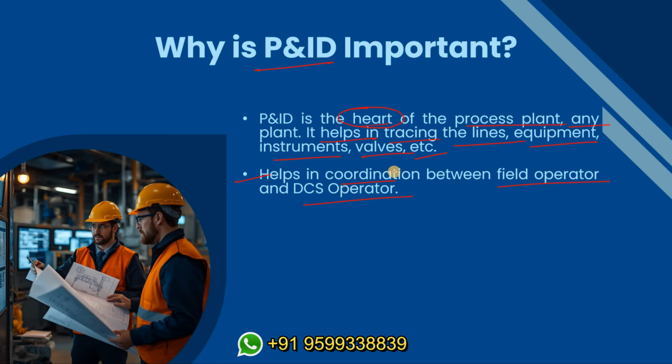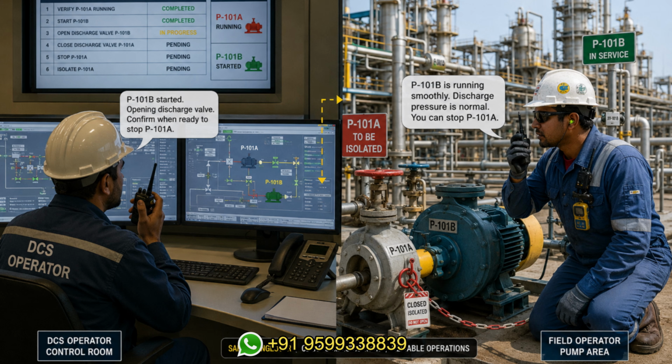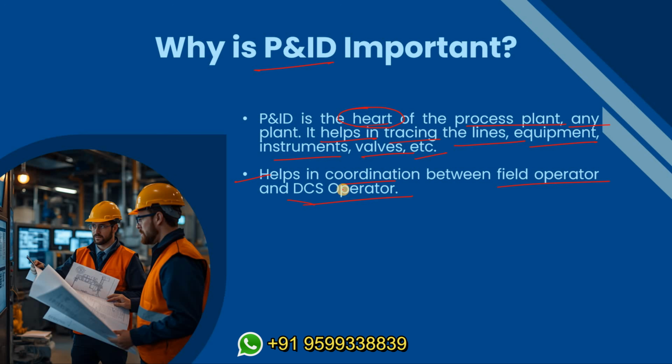I'll give you one case study and one example as well in the last PPT of this module, which is very important to understand, right? Let's suppose you are in the field and there is a DCS operator in the DCS, and you want to operate one pump or change over the centrifugal pump. If you do not know anything about the pump or centrifugal pump or the pump loop, you can simply refer to the P&ID, right?